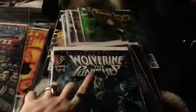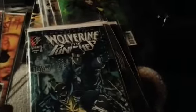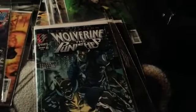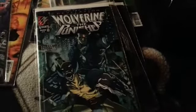Start off with the Wolverine and Punisher. First thing you ought to know about my comic taste is that I have an absolute affinity with the Punisher. I think he's a badass character. And one of the reasons being is that unlike Batman or any of these people with a moral complex where they don't kill anybody, he doesn't have that. Whereas Batman's too big of a wimp to go take out the Joker and subsequently causes more people to die from that inability at the Joker's behest and his own insanity, this guy would just walk up, shoot him in the head, and no more problems for Gotham.